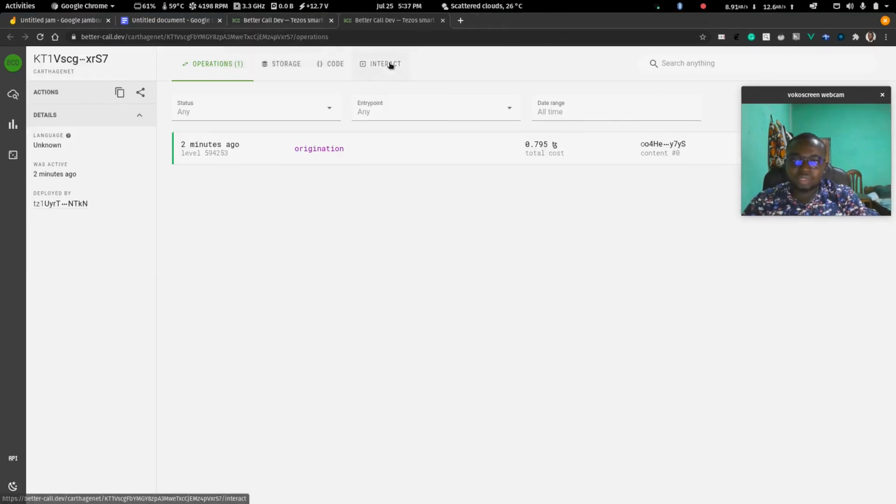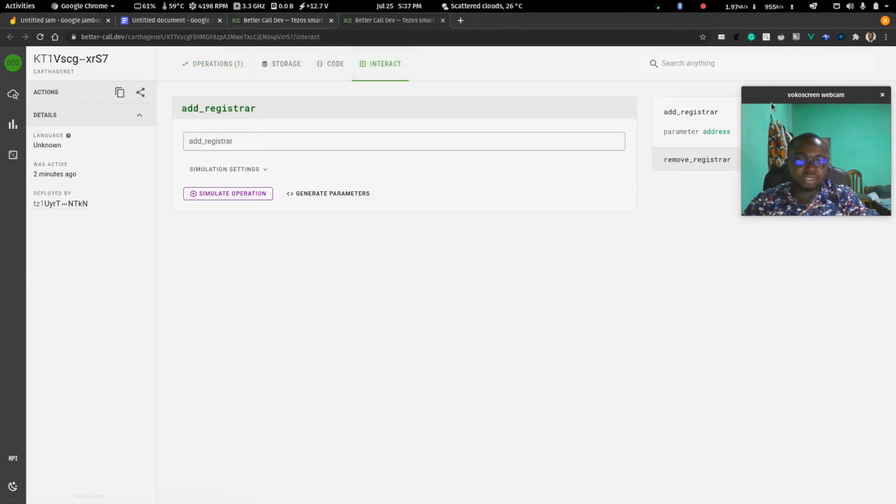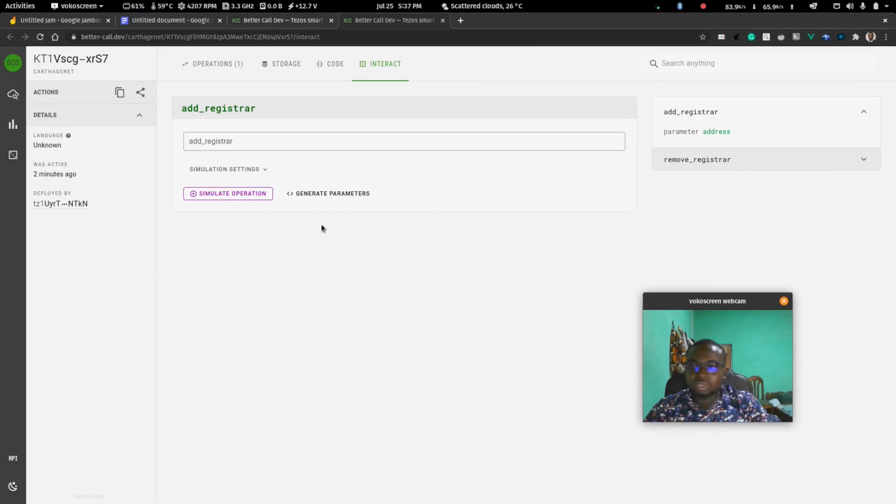Okay, let me go there. Let me see whether it allows me to interact with the contract, right? Good. It allows me to interact with the contract, you see. So we see we defined add registrar and we defined remove registrar, right?